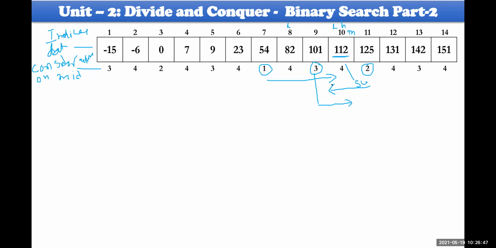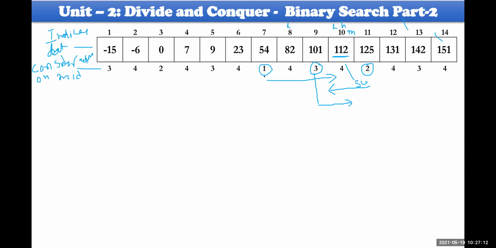Okay. In this way, the recursive calls will happen towards the right side, towards the left side, towards the right side, on elimination of the list. On elimination of the list, it is going to happen. So towards left, towards right, towards left, towards right continuously. Okay. In such a way, this is the first and foremost.